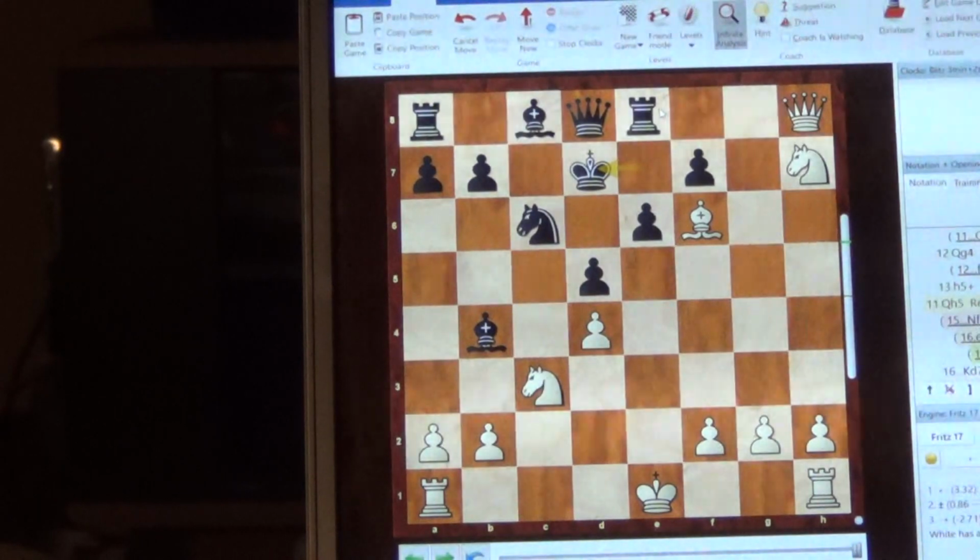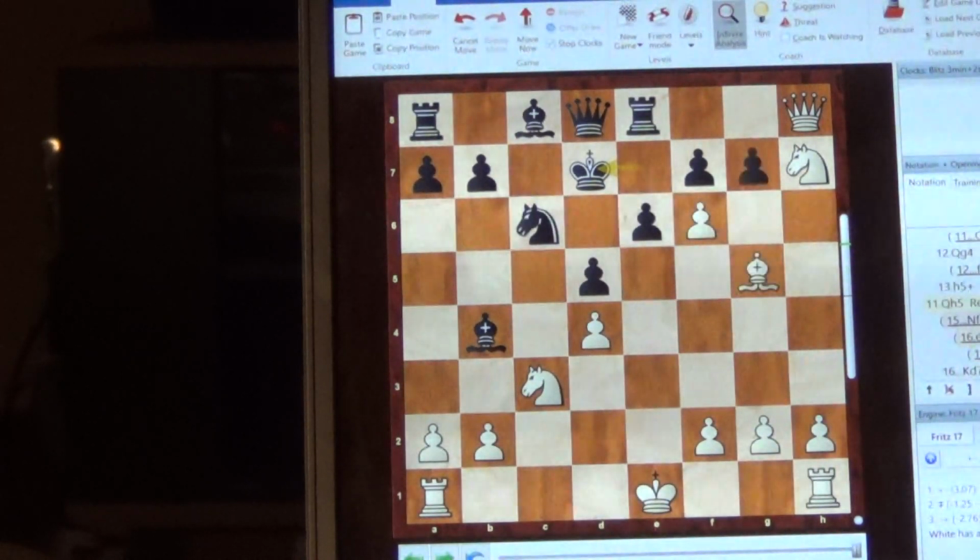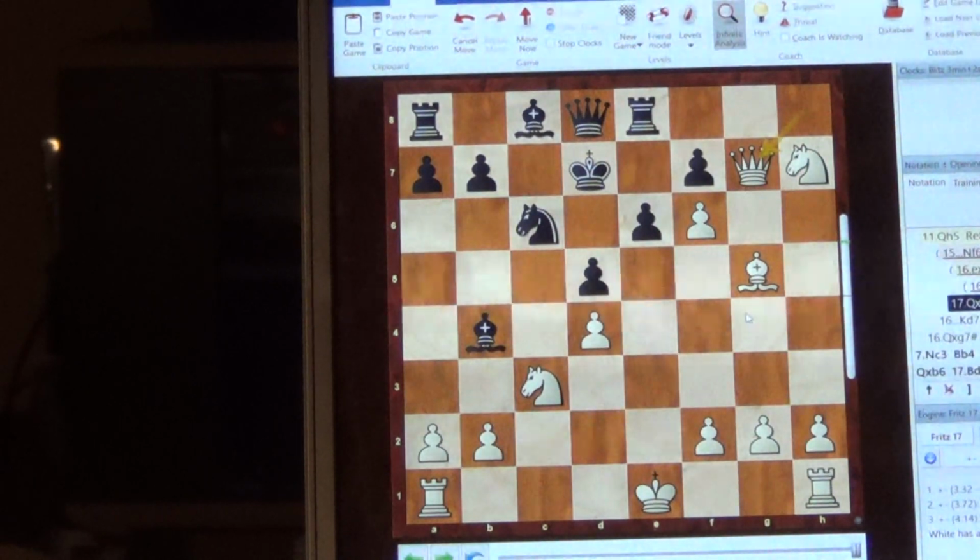White can't capture it yet because he would lose his queen, so bishop takes queen, rook takes queen. So what he would do back here is, king moves, he would simply capture the pawn, queen takes g7, and white at this point would be 2 pawns ahead. He'd be clearly, well, is he 2?